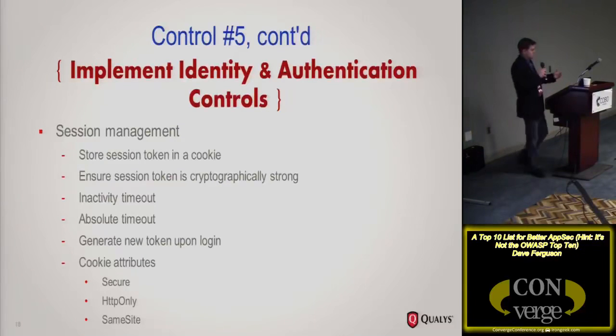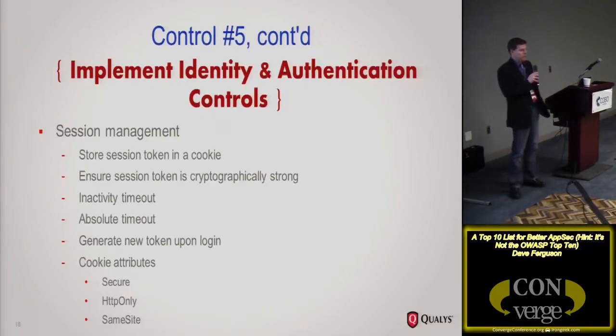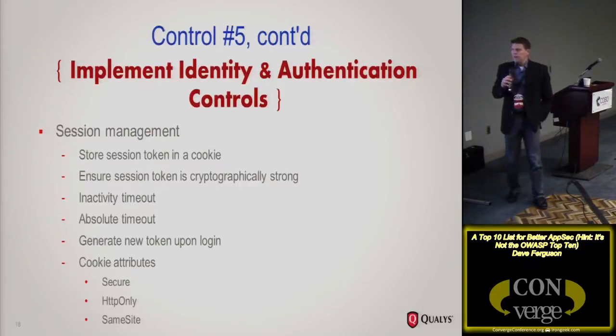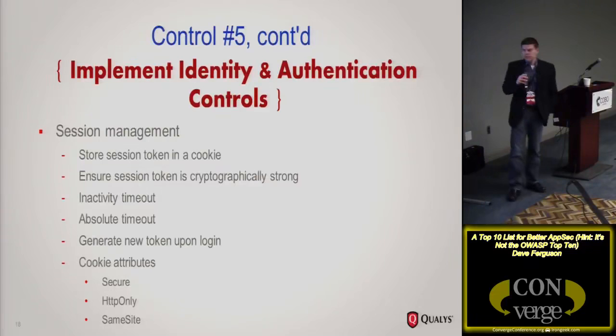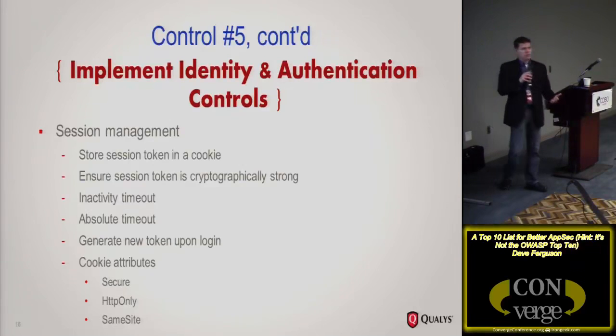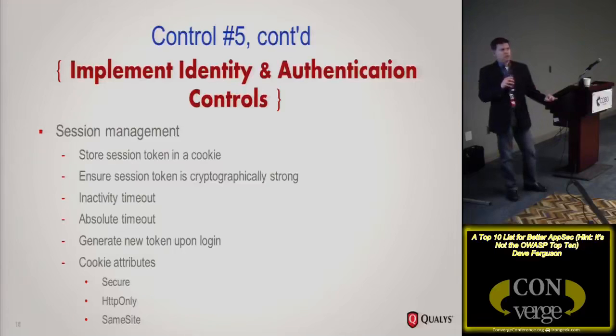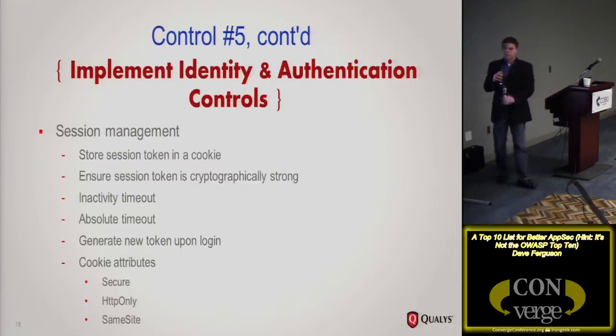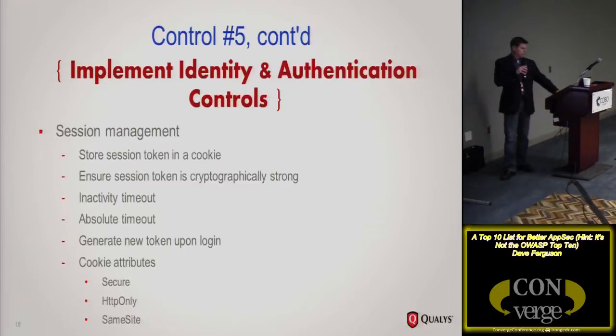Then there are cookie attributes around session management. It needs to be secure, HTTP only, same site. Same site you may not be familiar with. That's a new attribute of a cookie that browsers are just starting to support, Chrome being the first one. Same site is an attribute of a cookie that's going to quash cross-site request forgery. So you're going to start to see that probably show up in assessment reports where a cookie is missing the same site attribute. I wanted to mention that since that's new and everyone may not be familiar.